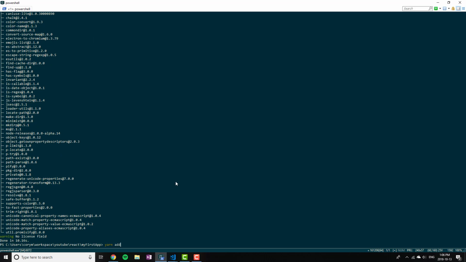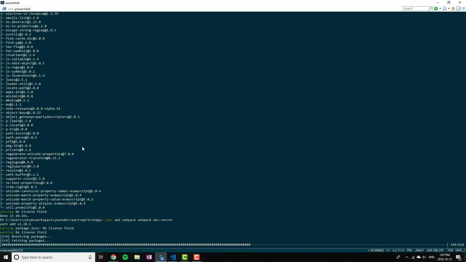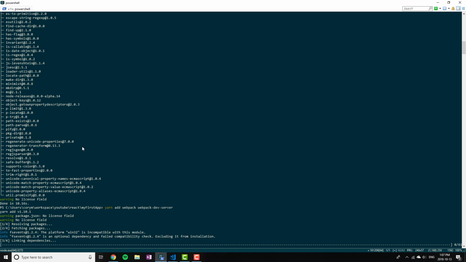Finally, we'll install Webpack and Webpack Dev Server. Webpack is used to bundle the different JavaScript files into a single file so that when the client requests the web page, it only has to request it once. And Webpack Dev Server is used kind of like a node daemon to run our application and pick up on any changes in the code.